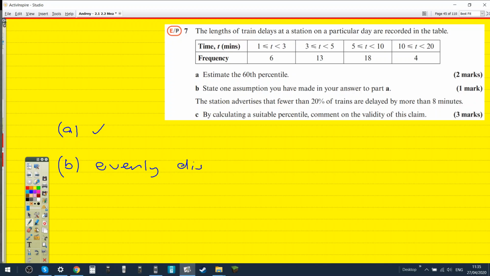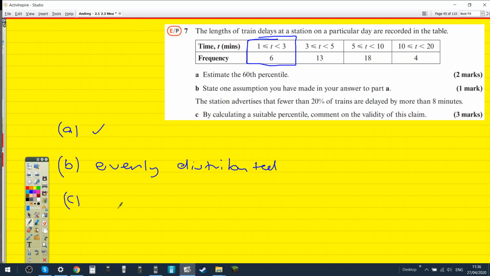So what that means is they're not clustered, like they're not all 6. You could say all 6 were 2 minutes. That would be the old way. Now we're actually saying they're evenly distributed. So those 6, there's one in the middle, there's 2, then there's maybe 1.25, 1.75, something like that. So they're kind of evenly distributed.